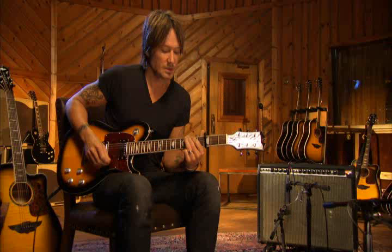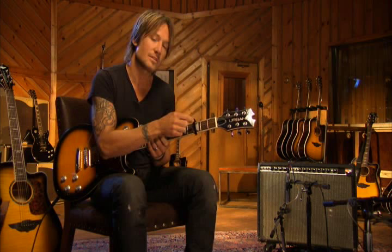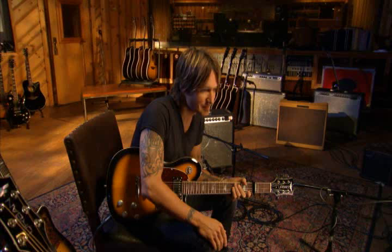Now when I'm calling out the chord shapes today, don't forget it's relative to where the capo is. So if I'm saying G, C, D, G, it's relative to the capo being on the third fret. Now this song has an intro, a verse, a pre-chorus, a chorus, and a solo section. But as I said, they all use the same chord progression. So here we go.